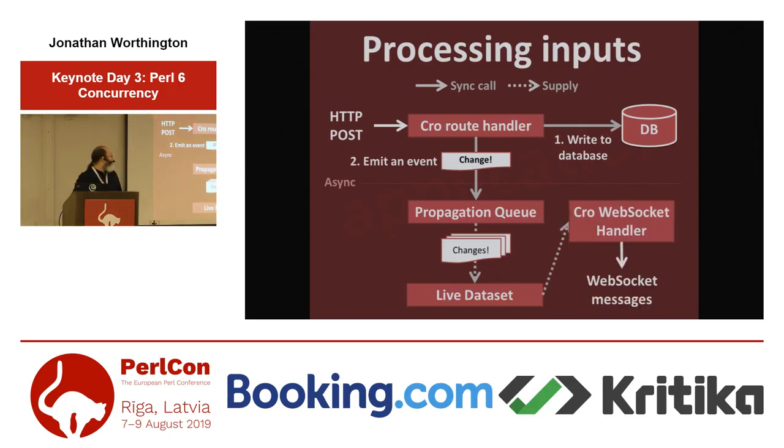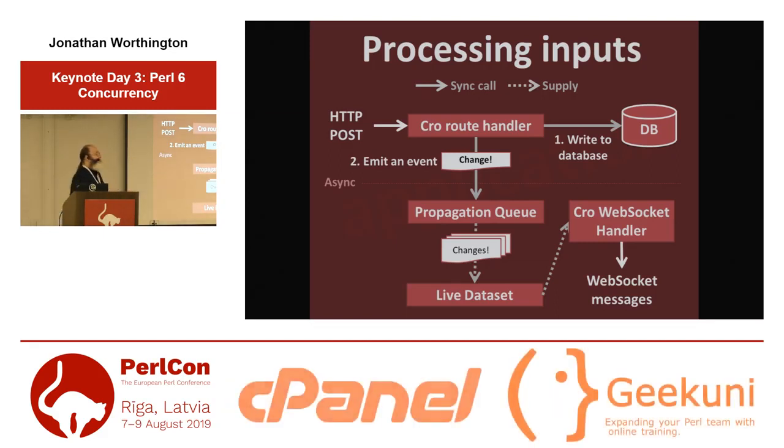And the live dataset spits out another event, and that's also on a supply. Then the WebSocket handler is subscribed to that supply, and it spits out a WebSocket message. And that's the cycle of input processing. And we get a nice bit of batching here, which is quite helpful.